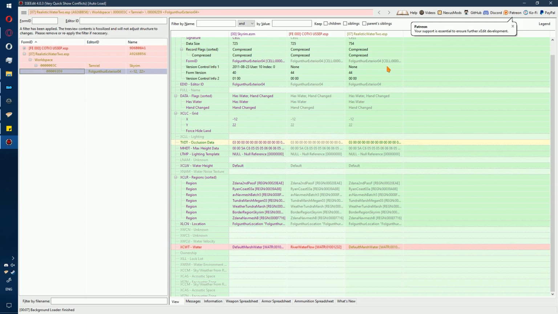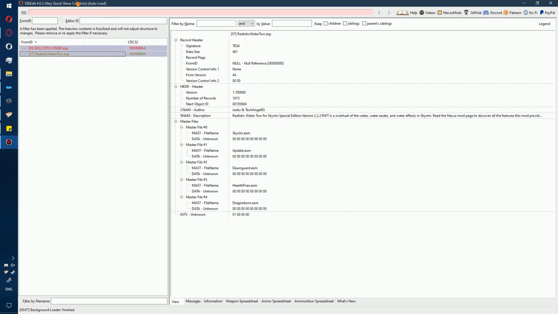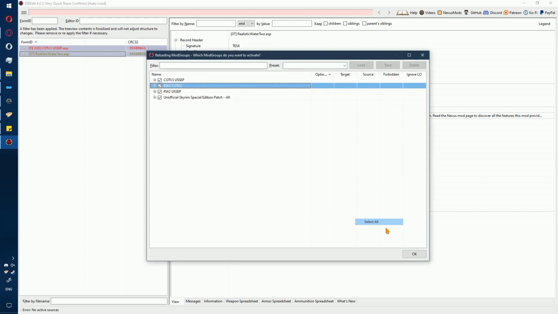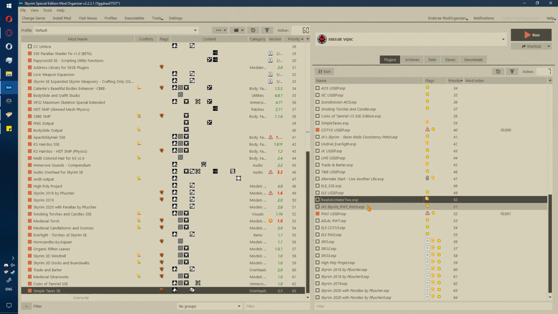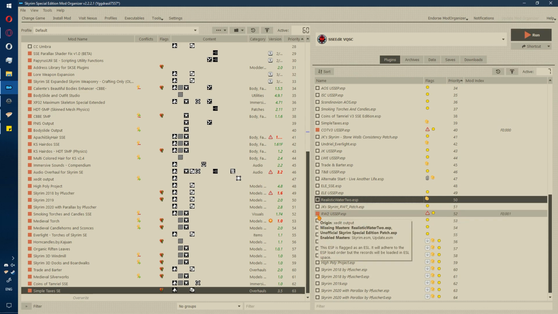So going into Realistic Water 2, we'll notice this change is one that actually RW2 should be winning. So let's just go ahead and make a mod group. And okay, close. If you've ever wondered why RW2 is always told to be sorted at the end, this is why. Because this way we don't have to make a patch, we can just make a mod group instead.